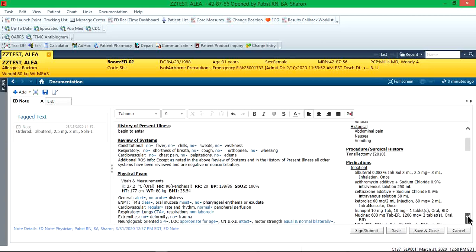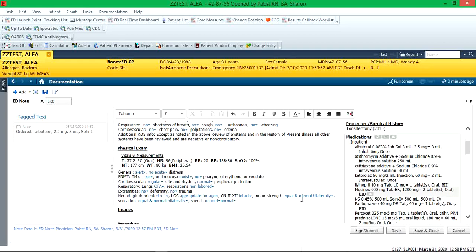As we move down, we can see the patient's physical exam here, and it would populate with the most recent vital signs, height, weight, and BMI. This is still very moldable at this point in time, so if I chose to, I could simply click on my Insert Free Text, and I could be entering in further information as needed.